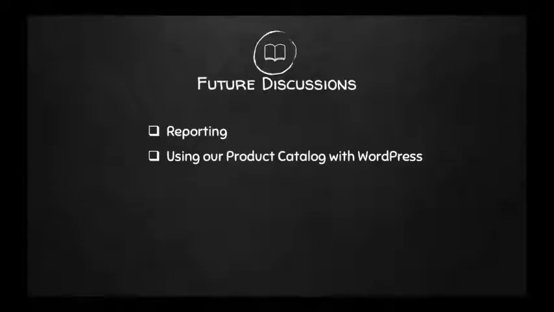In future discussions, we'll be discussing reporting, how to build a reporting against our database or our catalog, looking at using our product catalog with WordPress, probably some PHP and some HTML to actually embed it into our actual WordPress site. And I will probably also add another addendum to this one where we actually get more into how to take our test cases and create an actual automated test suite.